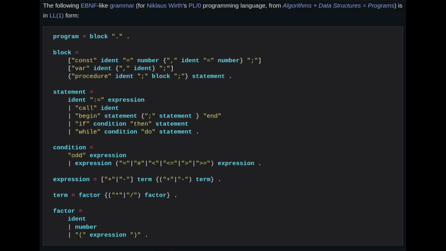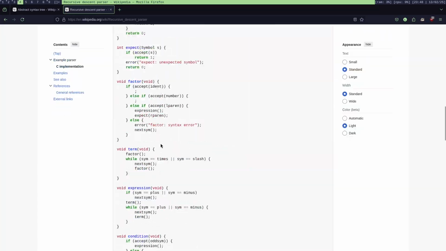The AST is a data structure used to represent all the statements and expressions of the program. I decided to generate it using a recursive descent parser, which is a type of parser that implements operator precedence by starting to check for expressions with the least precedence and then recursively trying to find expressions with the most precedence. Now let's jump to the code.